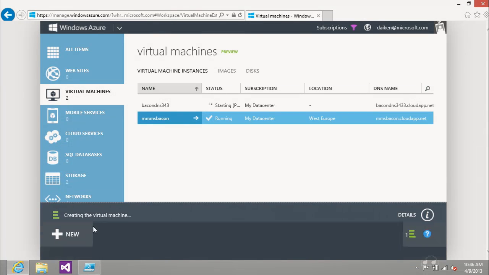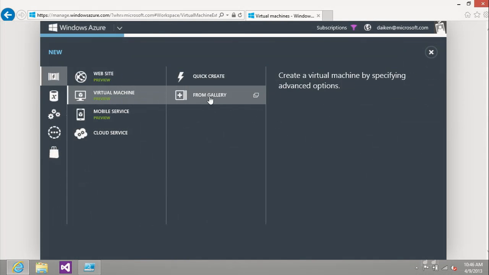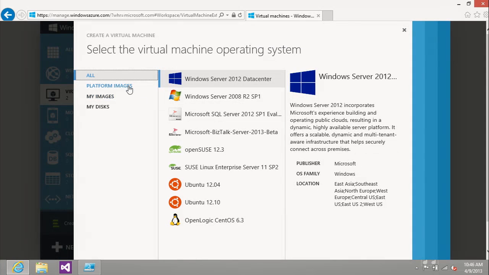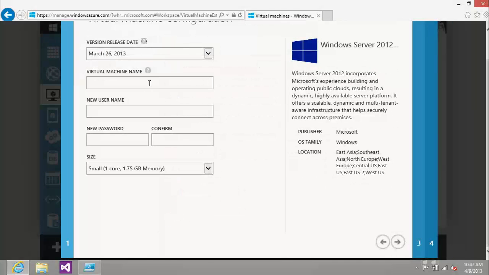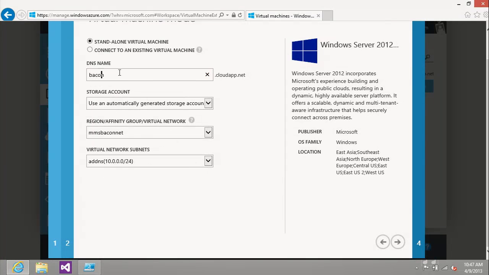While that's creating, what I want to do is just go and quickly spin up another one. Bacon Web. We can make that a large one. Why not? Bacon Web 01.